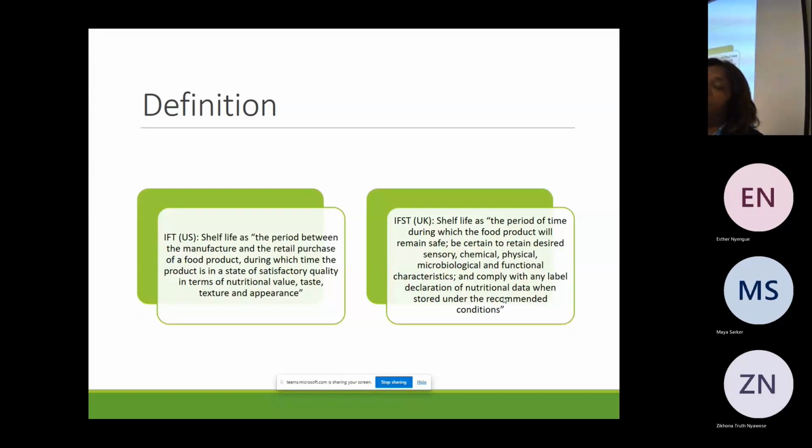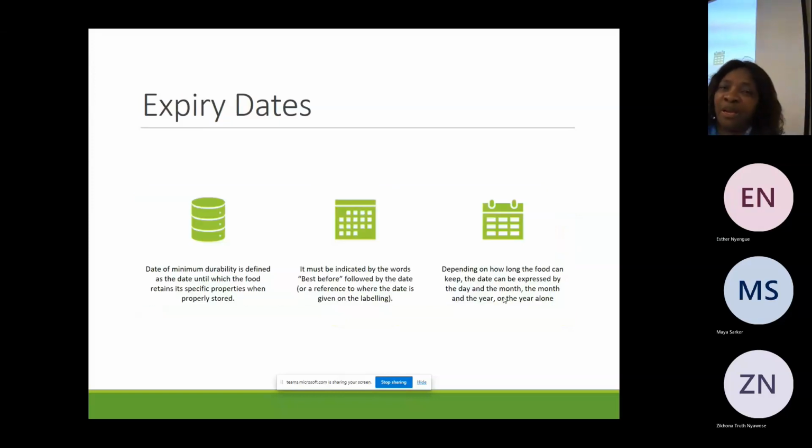So these recommendations that are made are usually written onto the packaging. Store at room temperature, store at 4 degrees, keep refrigerated, or keep frozen. So these are all recommended conditions that are at times put on a packaging. And then on some of these packaging as well, they bring about expiry dates.